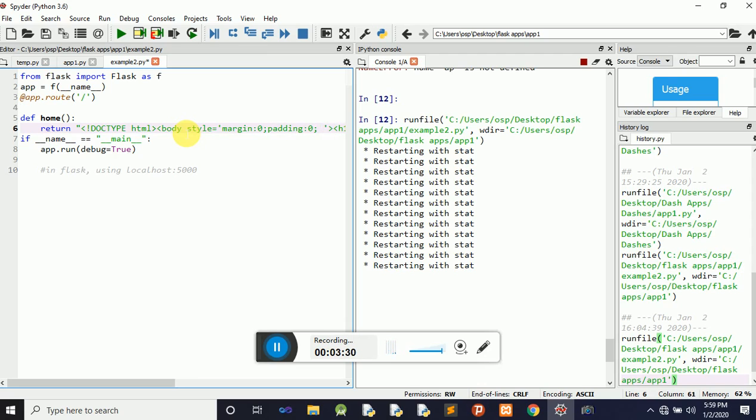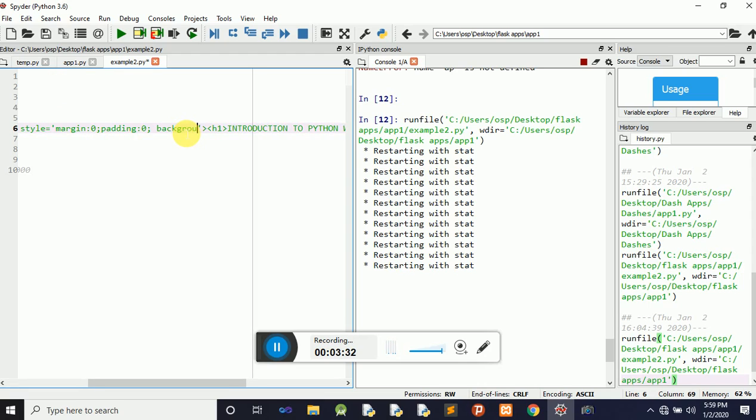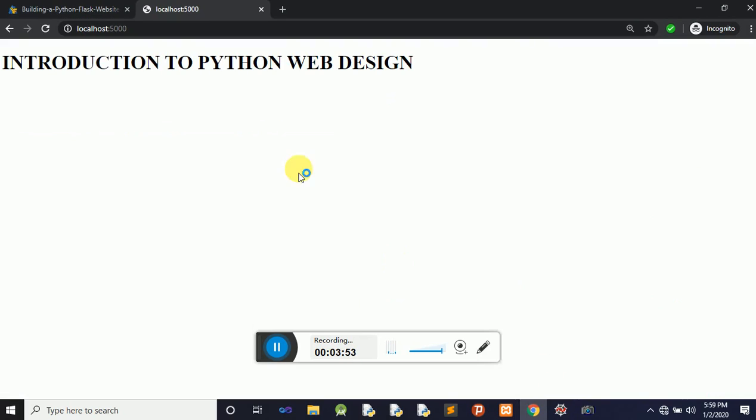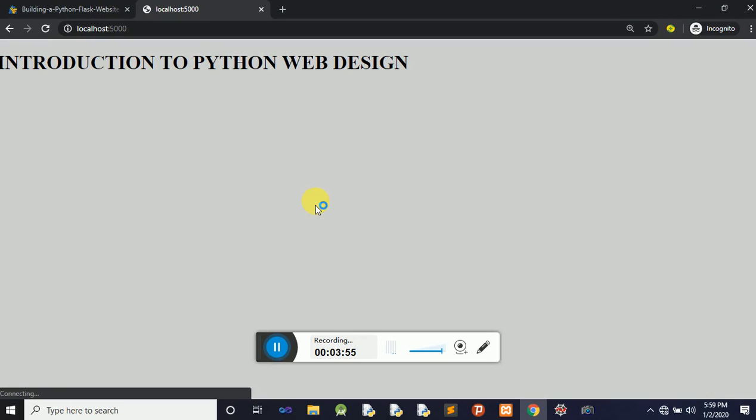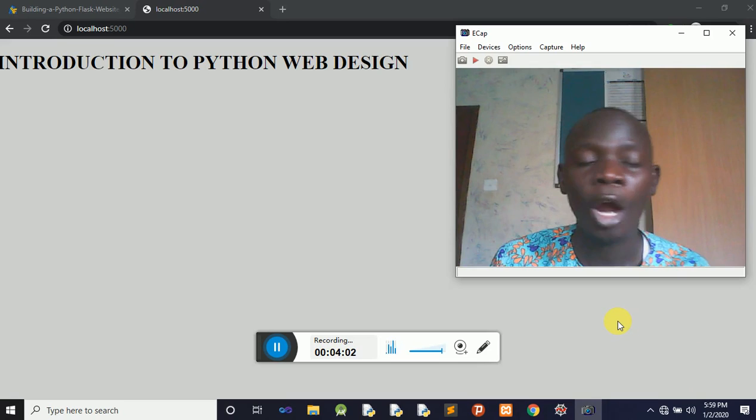Maybe background to be maybe this one here, CF, like that. You get? Then also add, okay, that's what I may take for now. So if you check the application again after saving, you should have that kind of background on the body. That implies you have already added a background to our Python website.